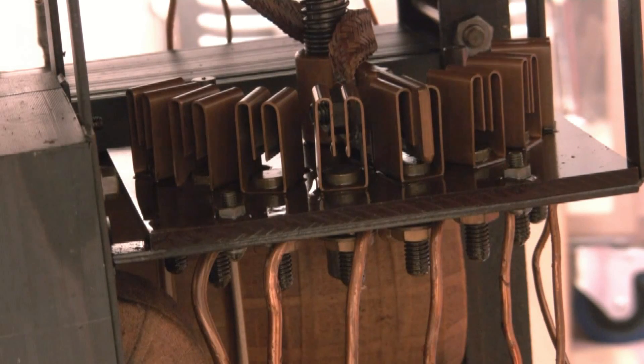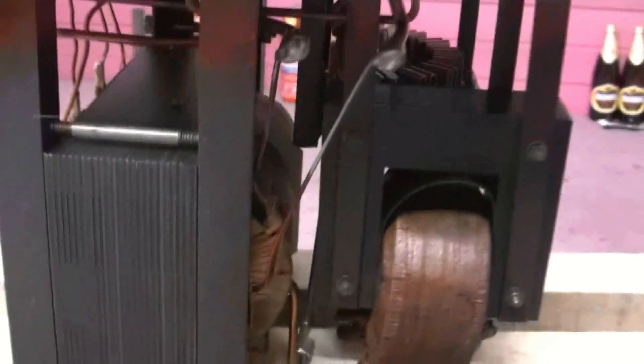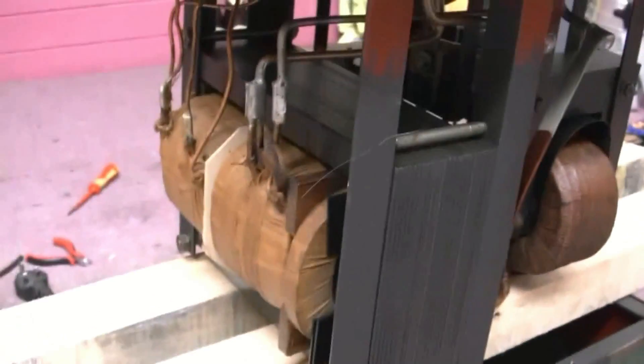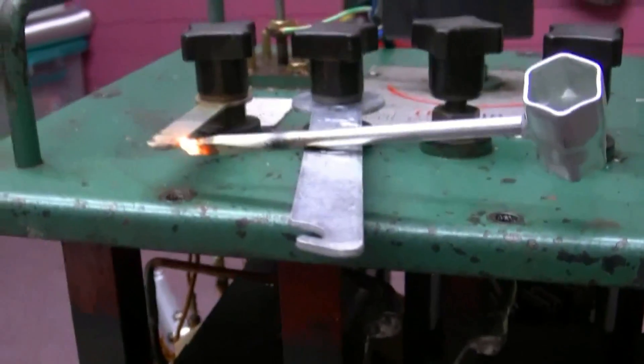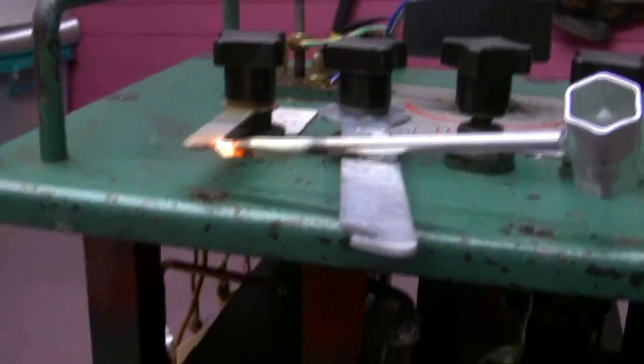This transformer — you'll see in a minute — doesn't even complain, and that's what we like. We don't just want to take things apart, we want to see them wired up flat out. Under short circuit conditions, as you can see, no complaints — it's stone cold. It's not like a microwave oven transformer; it's designed to be shorted out all day long. I've got this going through the variac so I can adjust the output — all I've got to do is put a nice big fat rectifier on there and I can get 0 to 12 volts at a couple of hundred amps, which is very good for automotive stuff.